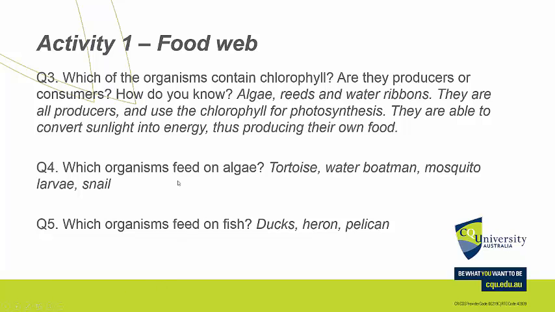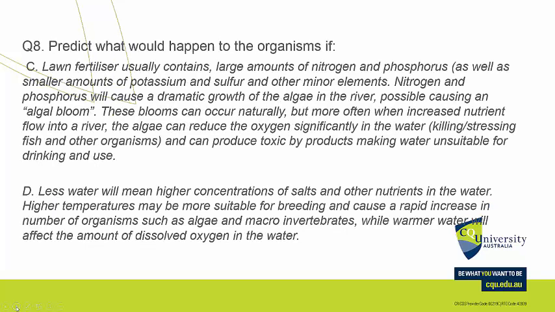Which organisms feed on algae? And we've got a couple listed there, which feed on fish. Okay, and we've got a couple listed there. So you can see the structure here. What you're doing is elaborating relationships, making connections based on a simple food web. Predict what's going to happen to this food web given certain interactions.